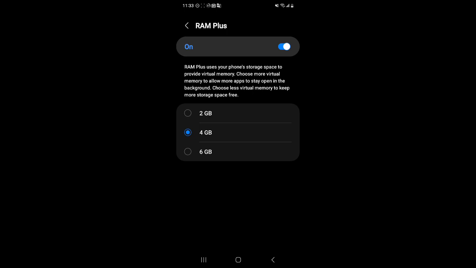Virtual memory, if we look at it in terms of computer sense, takes physical storage on your hard drive, cordons off that storage, and uses it for the system as virtual memory. That's the same thing that your Android device does, and that's essentially what RAM Plus is doing. It takes some of your physical storage and converts it to virtual memory to boost the speed on your device, or to boost the overall capacity of how many applications your device can keep open.